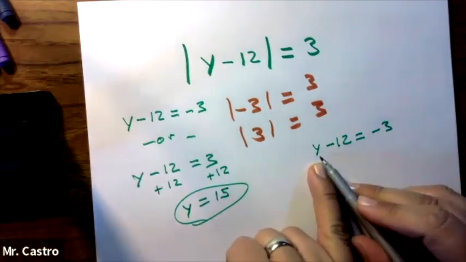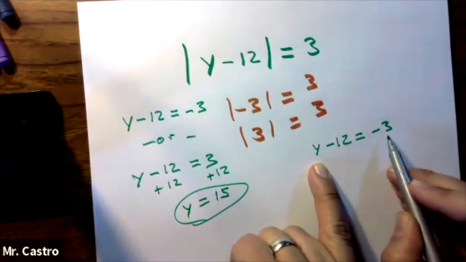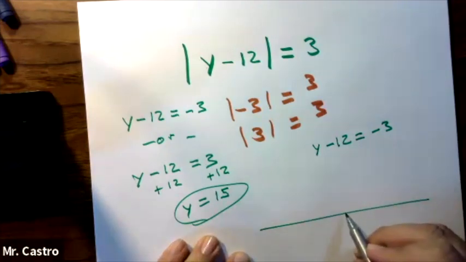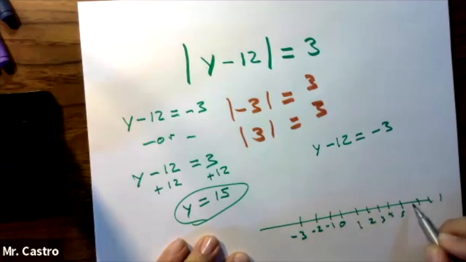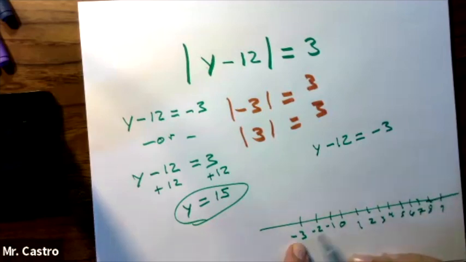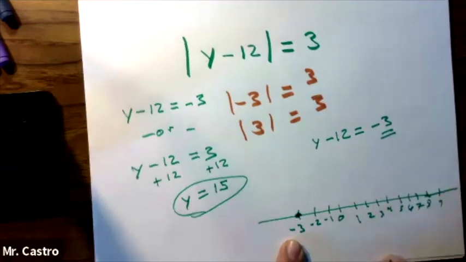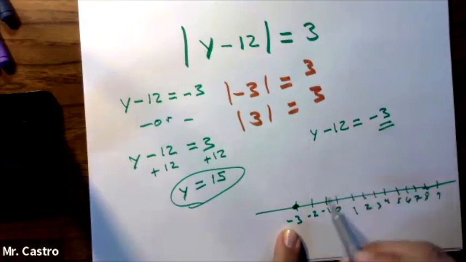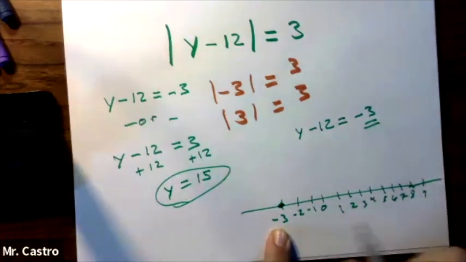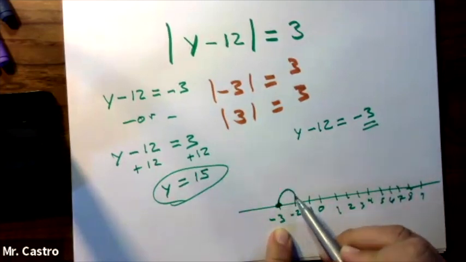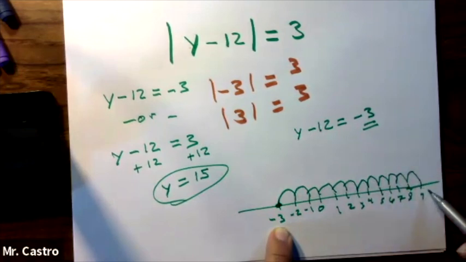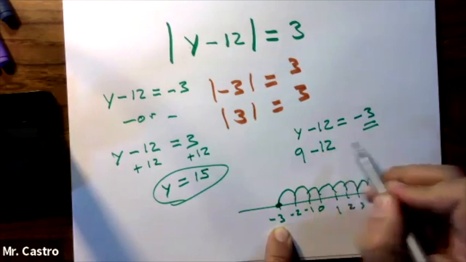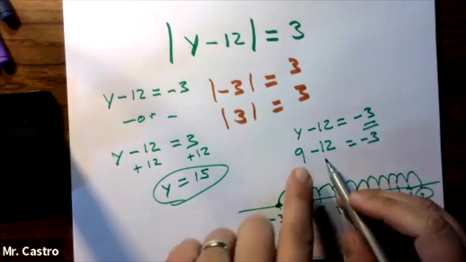Here, y minus 12 is equal to negative 3. So you think, okay, what do I have to have for y so that when I subtract 12, I go all the way down to negative 3? You could look at a number line and think, okay, if this is negative 3, and whatever number I started at, I subtracted 12 to get here. So let's see what would be 12 up the road. 1, 2, 3, 4, 5, 6, 7, 8, 9, 10, 11, 12. That's 9. Positive 9 minus 12 gives me negative 3. So y can be positive 9.